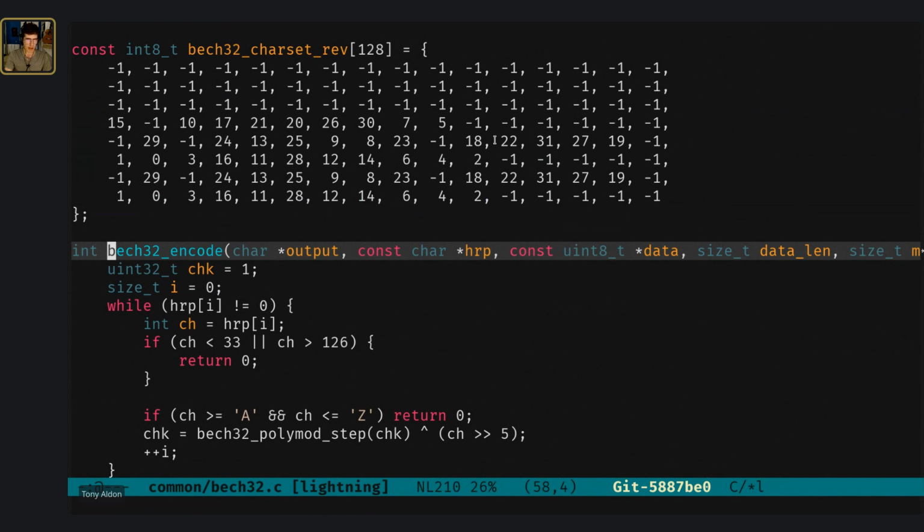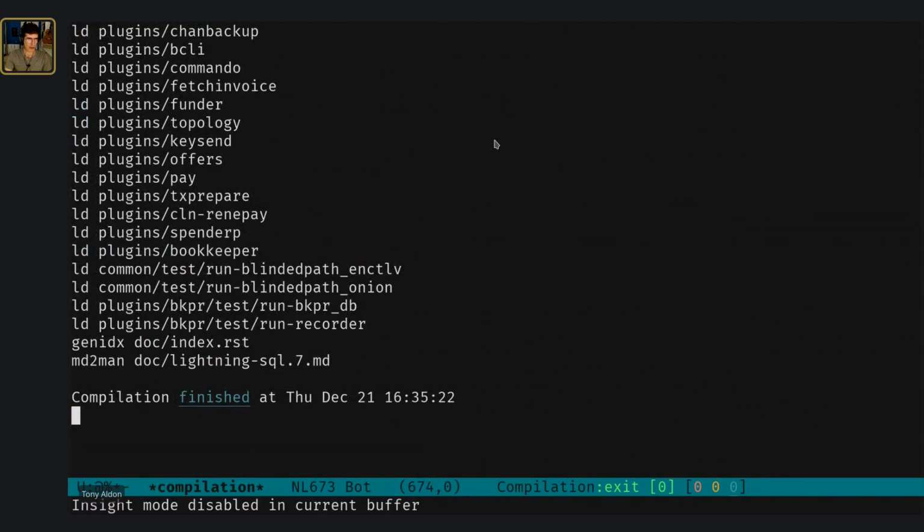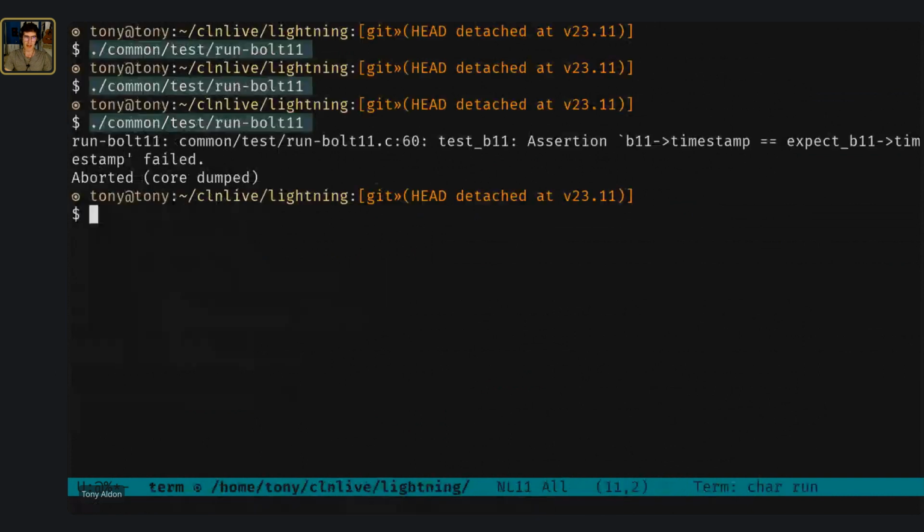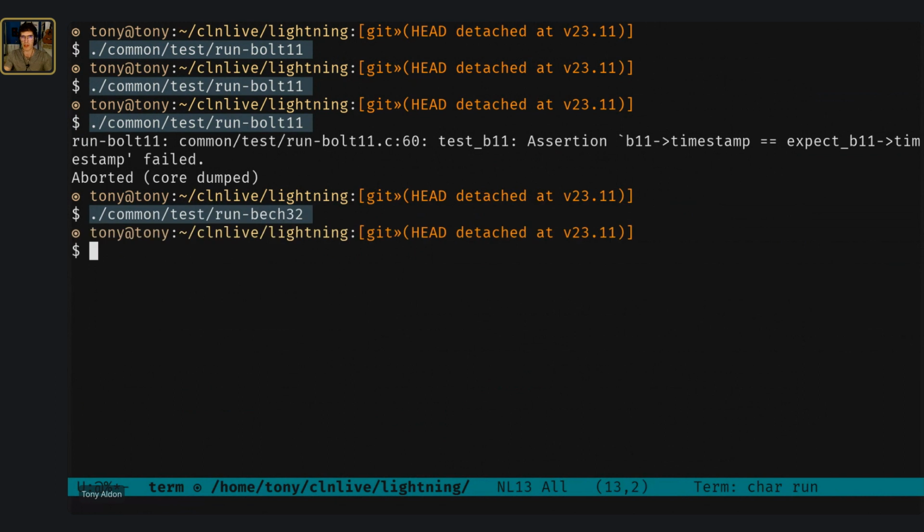So I don't remember why we were compiling something, no? If I'm not wrong, we compiled because we created a new file called run-bec32, and that file didn't exist before, and this is the exact same file as run-bolt11. So we should see it here, and no output is just to say that everything works well, and this is normal because this is exactly the run-bolt11 file.